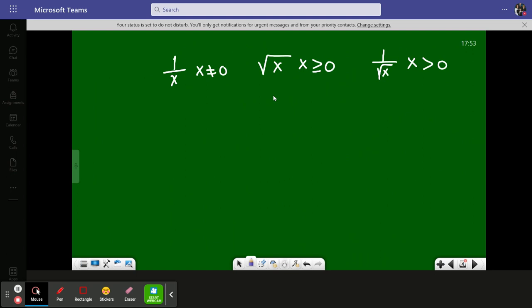Okay? So when it comes to a composite function, let's say I have f of x is equal to x squared plus 4. What's the domain? This was a test question. What's the domain of any quadratic? All real. So the domain for this is all real.